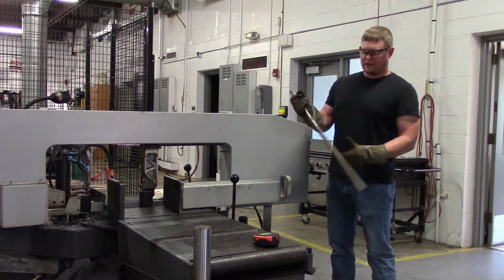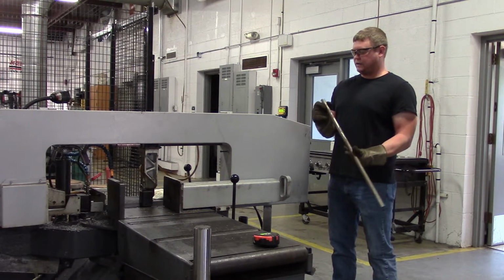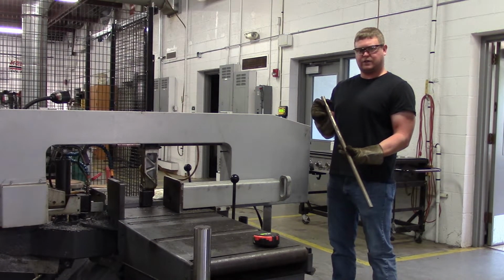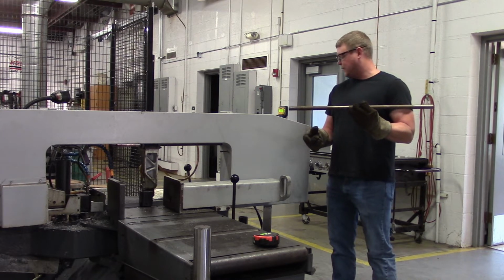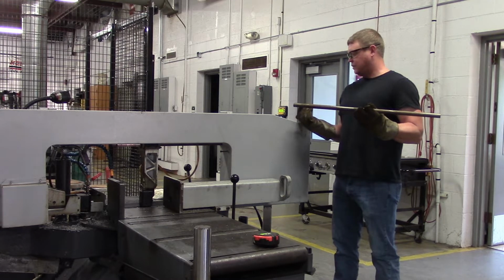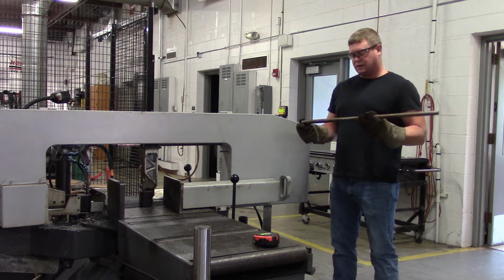Alright, here we are at the bandsaw. I got a rod here that I found. It's a solid round, 7/8 of an inch, kind of odd. But it measured out at exactly 30 inches, and I need 29. So I got my cut list right here. We're going to cut it up with this bandsaw.